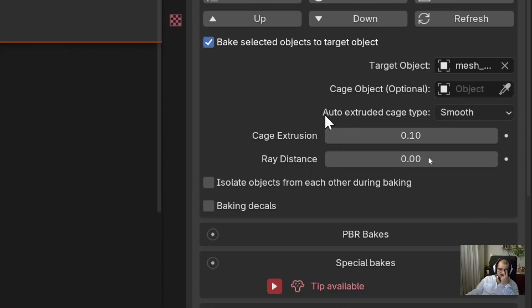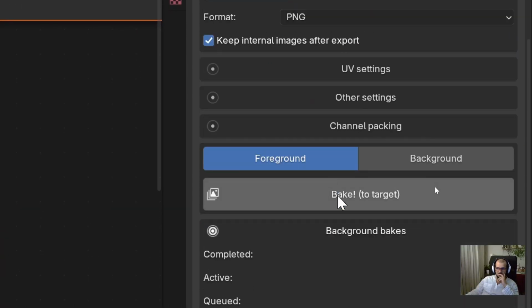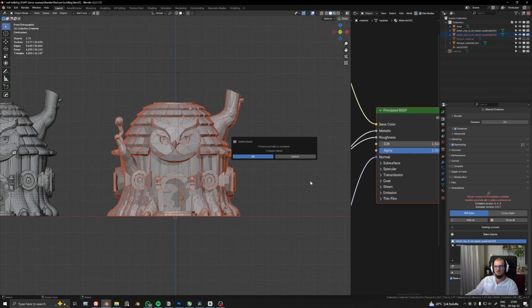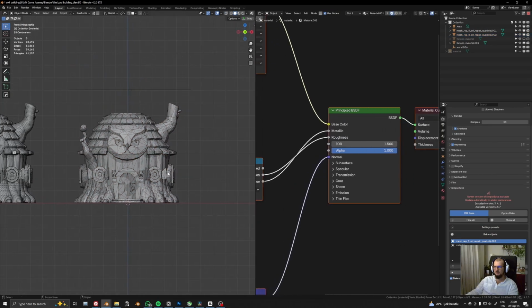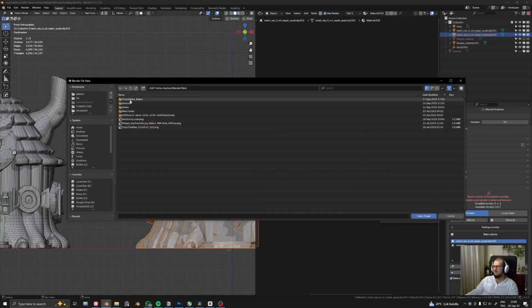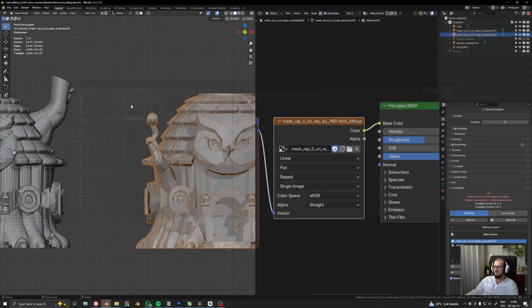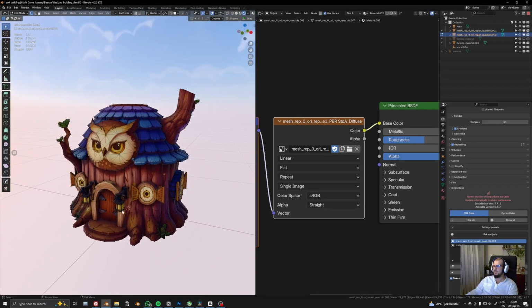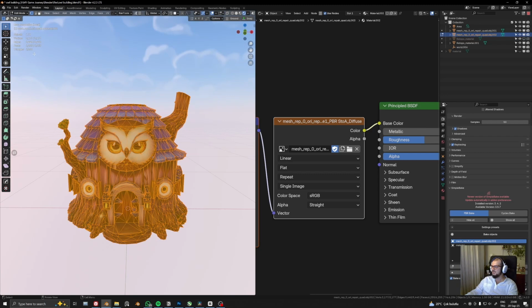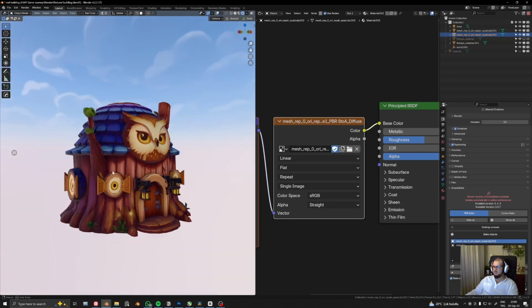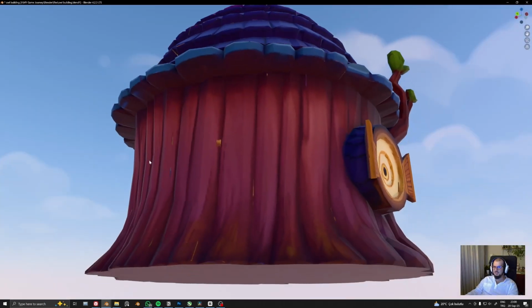I'm not going to change any of the settings, and I will just bake to target, and it starts, as you can see, and it finished in just a few seconds. And I'm going to add a new material, and I will just add the bake texture and go to the render mode, and this is what we have. It's actually 6K triangles. I mean, I'm just trying that, and I didn't spend too much time on it.